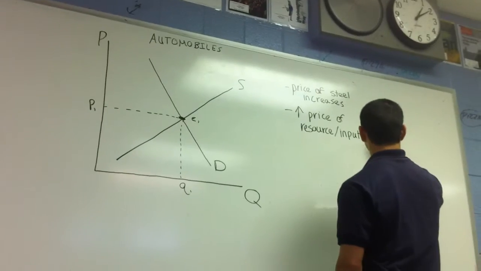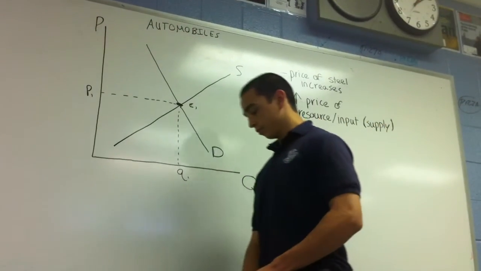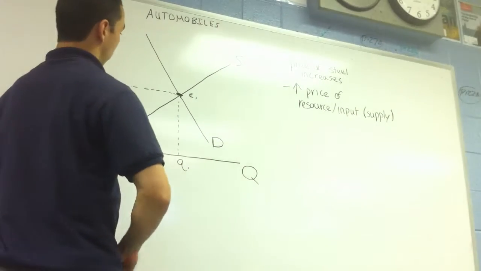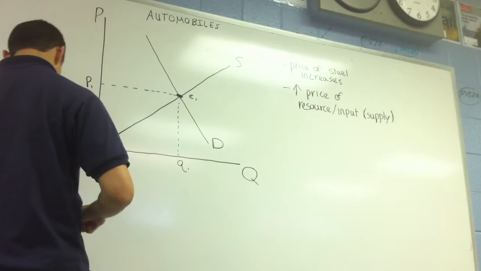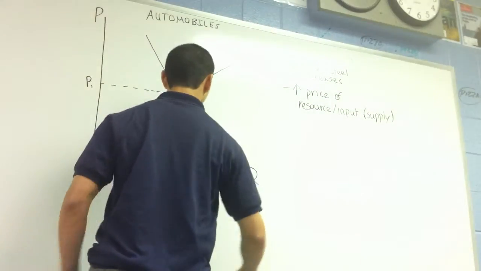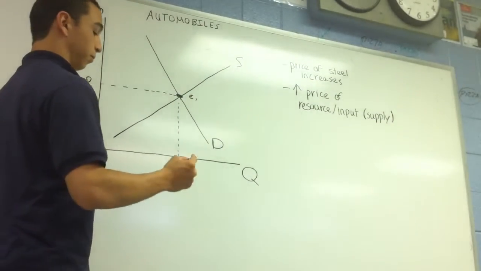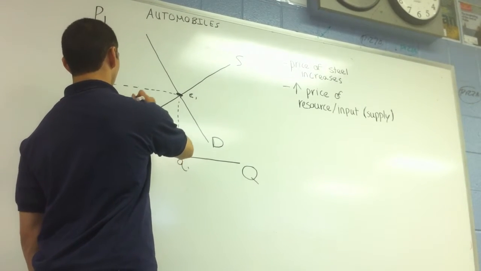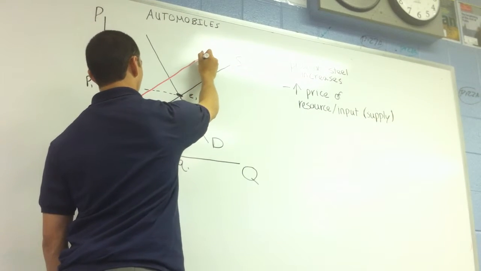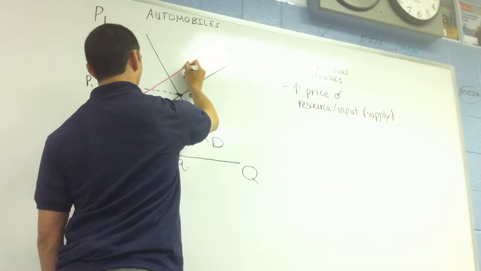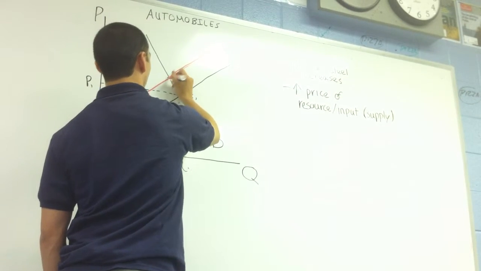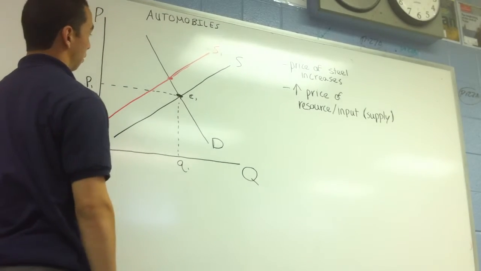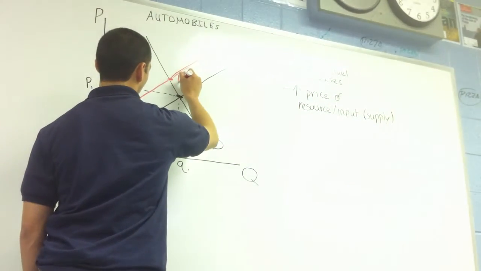Then we're going to creatively take a different color pen, and we're going to draw what happened on our graph because of the increase in the price of a resource. So we're going to take our red pen, because that green pen doesn't draw so well. I know this from experience. Now we're going to draw a leftward shift. It doesn't matter if we're talking about supply or demand, a decrease will always be a leftward shift of the curve. So here we have a leftward shift, our beautiful noise there. And we're going to label that S1. And at the new S1, the new supply curve, we have a new equilibrium. We're going to creatively call that E2 for equilibrium 2.